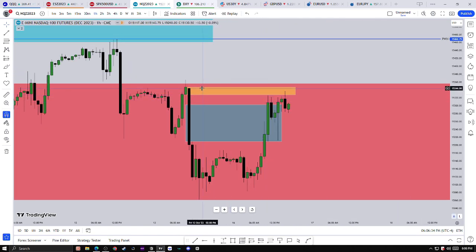I'm getting off track. We have this 1 hour fair value gap marked in blue here. As you can see, price respects it so far, and then it shoots back up and comes into this price. Obviously, it respects these levels to the dot. The high of this candle right here is 15,209.50, and the low of this is the exact same. So, to the tick.